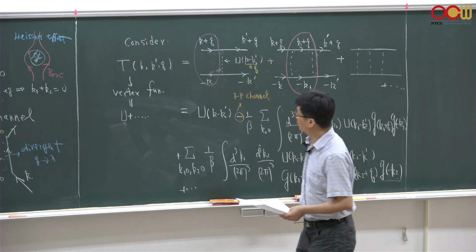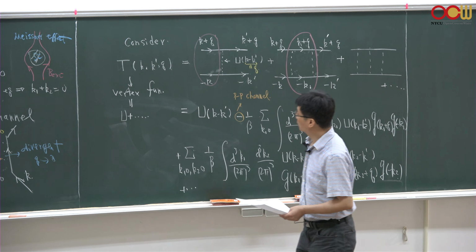So if I use this circle inserted here, I can represent this renormalized vertex function, which is a complicated black box in between these four electron lines, right? Two incoming electrons carry k plus q and minus k, and when they get scattered, they become k prime plus q and minus k prime. And remember, this k and k prime are both close to the Fermi momentum. So this renormalized vertex function can be considered as a single dotted line plus an infinite number of ladders.